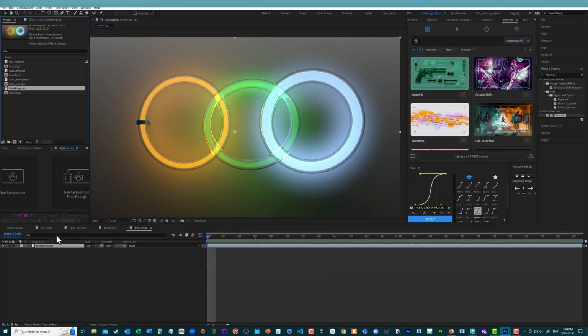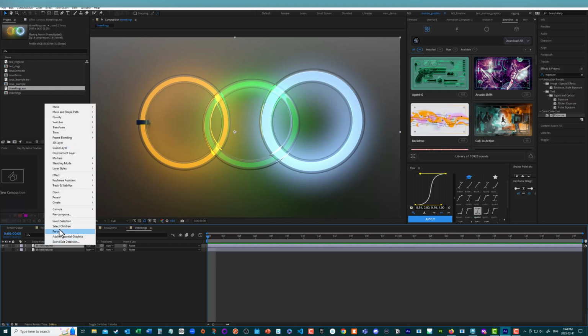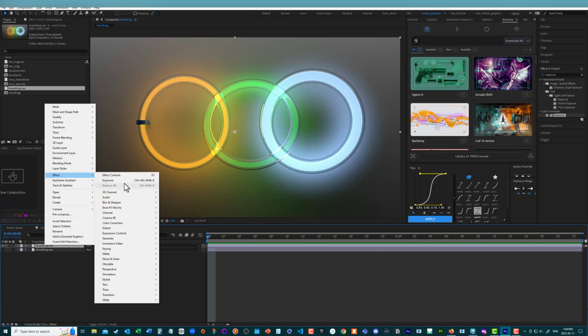But now if we want to separate out these different colors, we have to go through the process I explained in the previous video, so I'll do it quickly. I'll just duplicate this so we have an unblemished one at the bottom that we can always turn back to. And we're going to add an effect, right click, Effect, 3D Channel, Extractor.